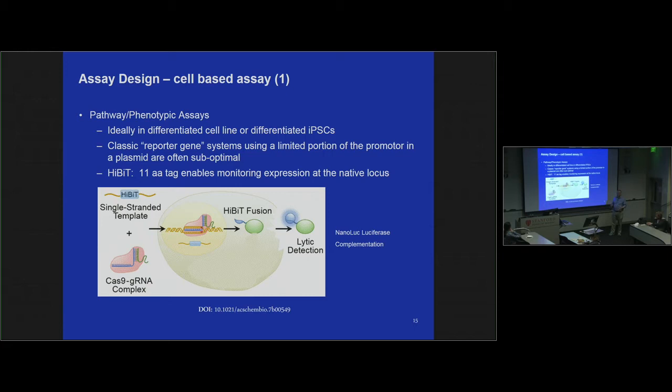It's not firefly luciferase. It's actually a brighter luciferase. But it works much the same as beta-gal. You get beta-gal complementation. In the case of beta-gal, it's a short peptide. Same thing here. You use CRISPR-Cas9, you put it into one of the native loci in the cell at the C terminus of the protein. And now you have this, I'm trying to say, 11 amino acid tag. So it's small enough that chances are it's not going to have a huge effect upon the expression. But it lets you monitor expression very easily.